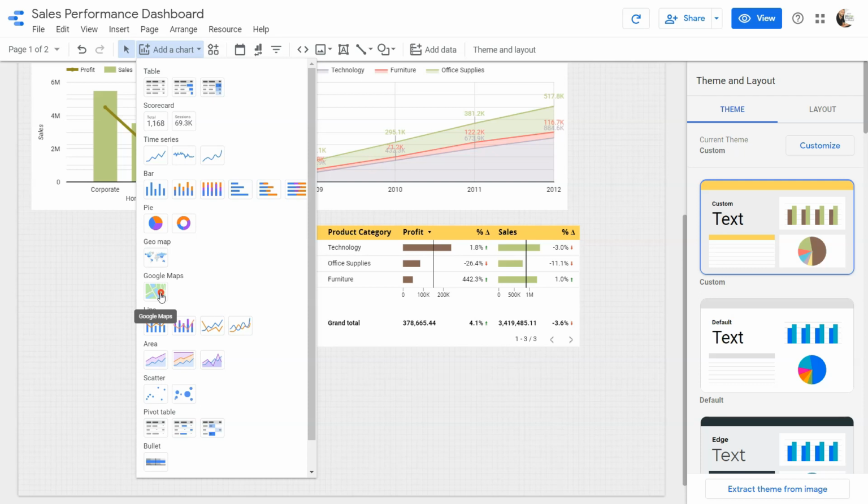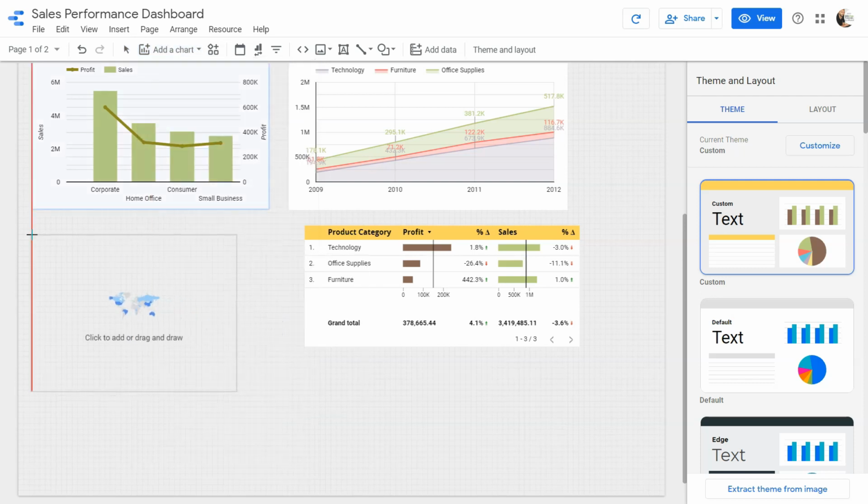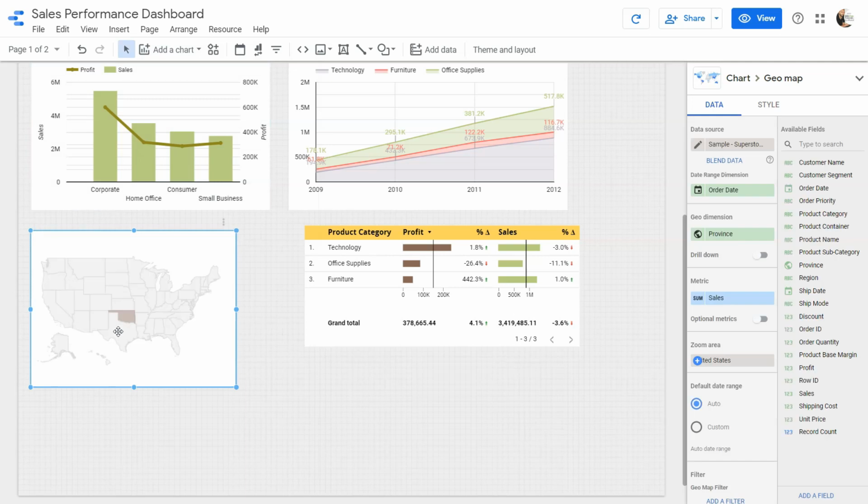For example, if the sales is high, then the bubble size will be large. Similarly, here it is shown with the help of the color. That means if the color is dark, the higher the value. So let's go ahead and create the geo map over here and drop it over here. So once you drop it, what you get is basically the default values, like what is the date range over here. So the entire date range has been considered, but you can restrict it.